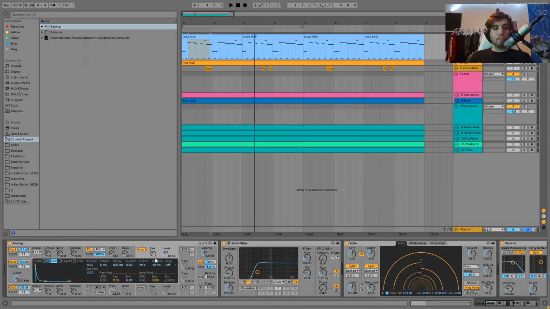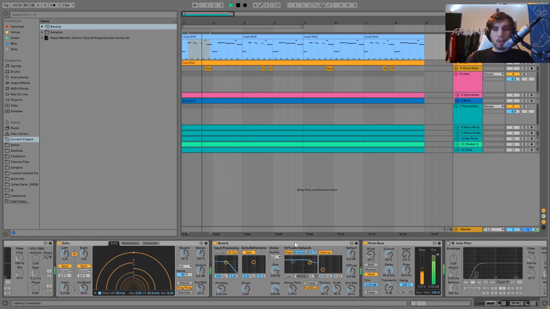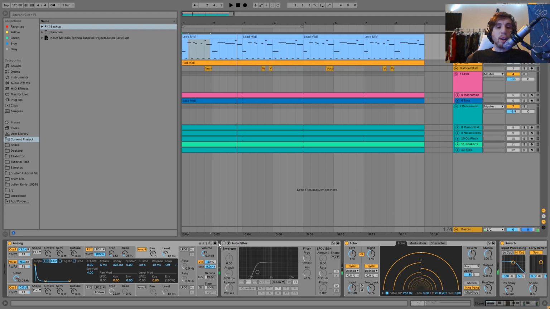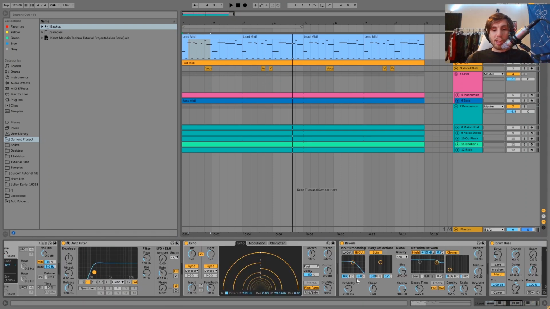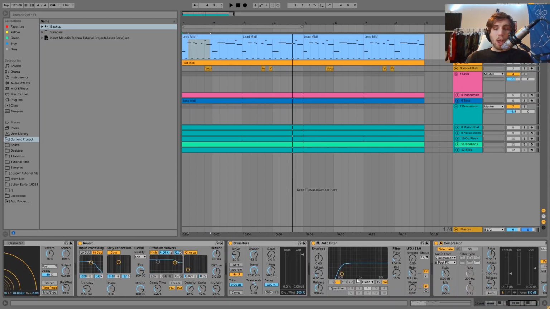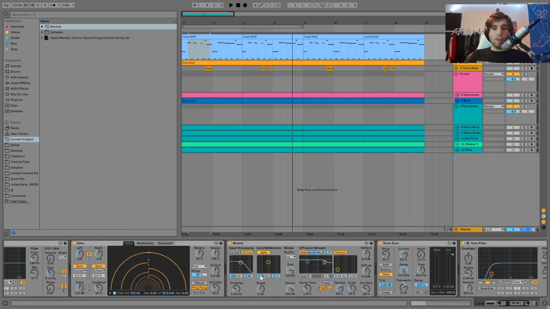This is actually here because, as you can see, we have a little bit of noise coming out of the synth. You can hear that as well. And if you don't cut out this low end, you can hear there's a lot of nasty low end happening with the noise that we don't really want. So I'm just cutting that. And when you do it right after the synth like this, it makes it so that the rest of the chain isn't going to have a bunch of nasty low end. So we're not getting that low end in the echo and the reverb and into the drum bus. It's getting rid of it here, and then we're not going to have that problem for the rest of the chain. After that we have the echo and reverb, so these are both just giving the sound space.